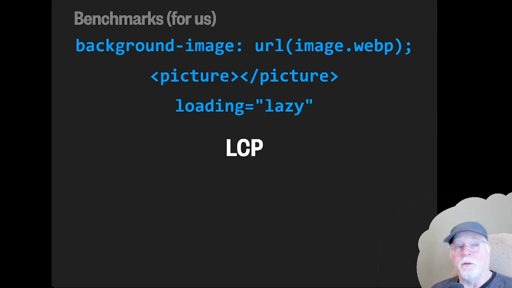Anybody know what an LCP is? In a word, that's the most important thing on the page. The first thing that loads in the viewport, or the largest thing that loads in the viewport. It's our largest contentful paint. And if we deliver an efficient file format, if it's an image, and get it there really quick, we get really good scores in this tool we're going to look at.